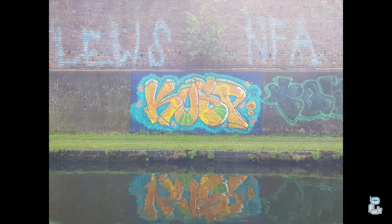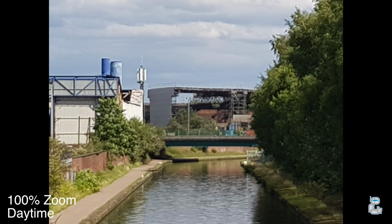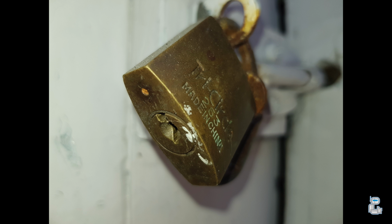And when you do take images on the S8 using its 2x digital zoom, the images in fact don't look that bad. But when you increase the zoom to the maximum, you can see where it struggles, especially when you compare them side by side to the likes of the iPhone 7 Plus and the OnePlus 5. But in general, shooting images and photos on the S8 is a blast, and 9 times out of 10 all of your images will come out perfect.